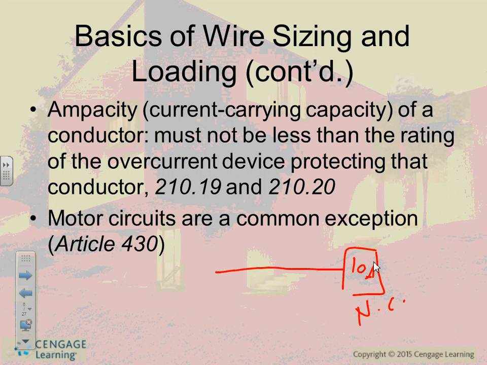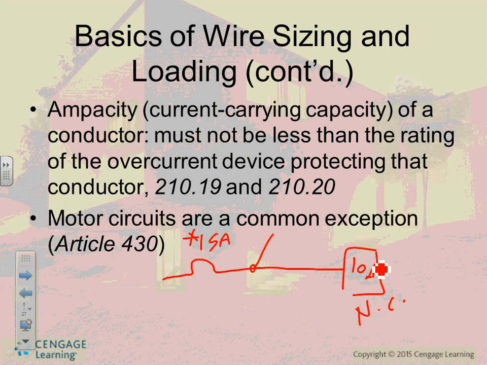Here's my conductor. You have to start with what? Circuit breaker. Okay? So 10 amps. What's the next standard overcurrent protection device for the 10 amps? Do you guys know 15 amps? They don't make 10 amps in the U.S. We make 15, 20, 25. I'll show you where to find it. I'm sorry, the next standard will be 15 amps.